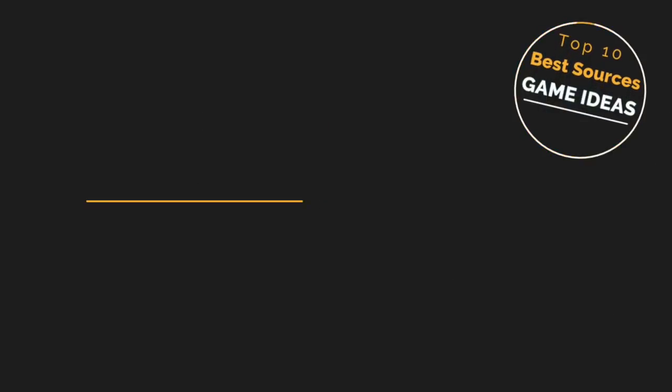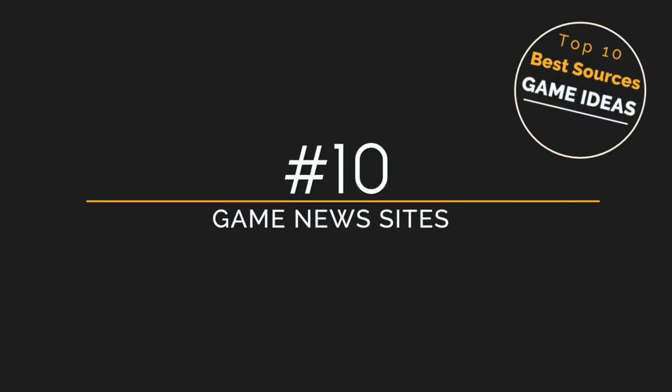So I'm going to show you where I find these sources, all right? Where I find games to get inspired from, to get ideas from. But then what you want to do is think of how can you turn that idea, this game you found, into something unique? How can you model and improve it, not just copy it? All right, so let's start with number 10 on the list of the 10 ways I come up with game ideas. And this one is game news sites.